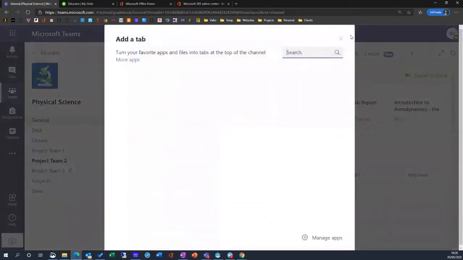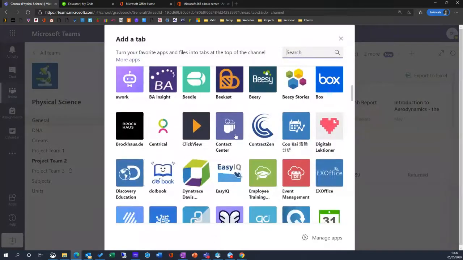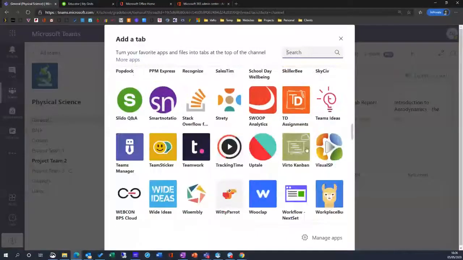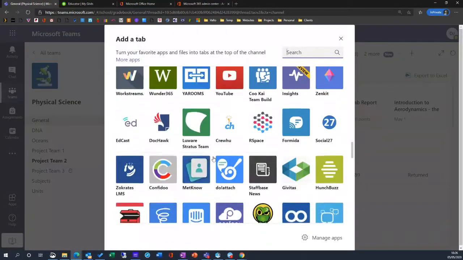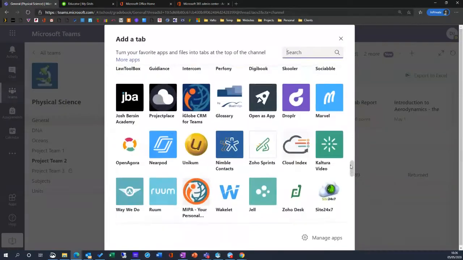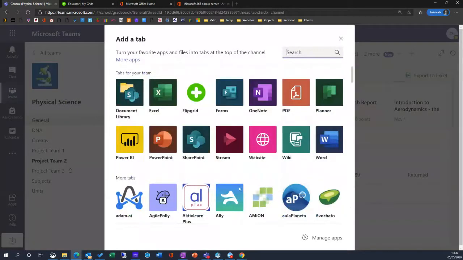We're also able to add lots of other tabs. So as a teacher, you can see here there are thousands of applications that are available. I would probably recommend, as part of the governance before deploying this, you look at perhaps restricting some of these, because you wouldn't want teachers going off and just activating every single tab that's available, but there are some useful ones in there.